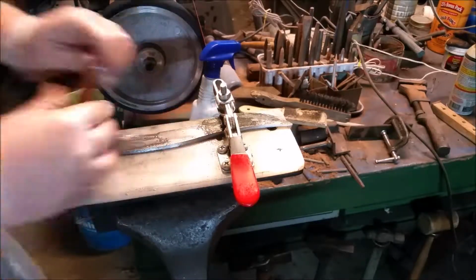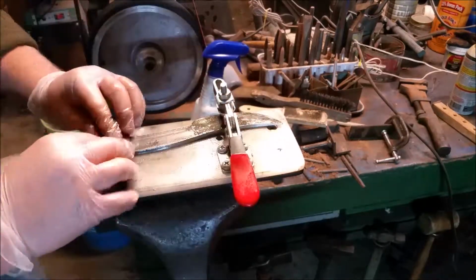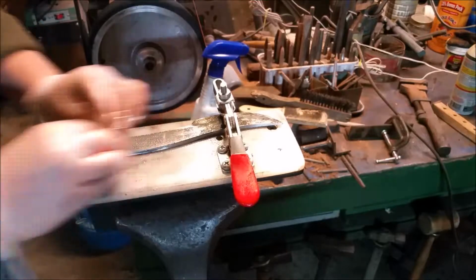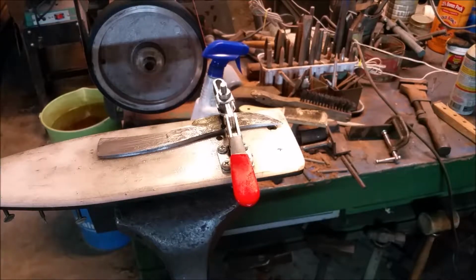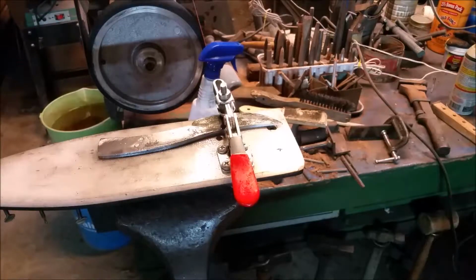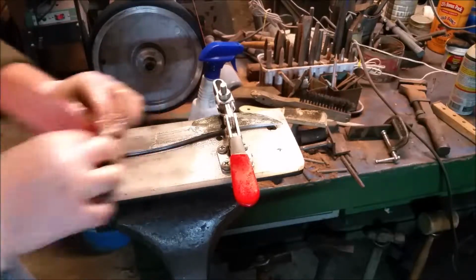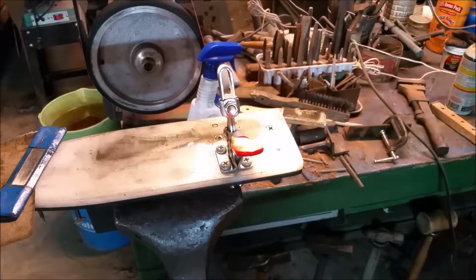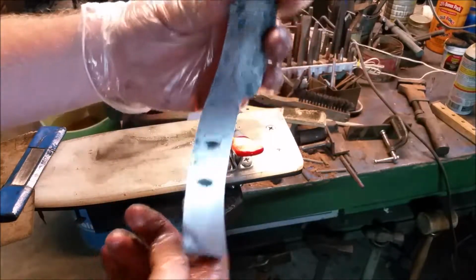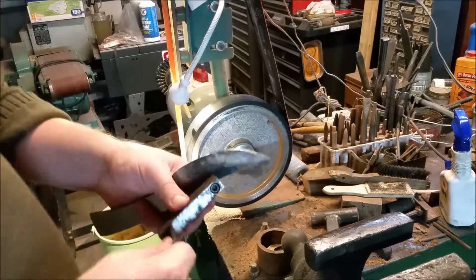But for sanding blocks, you can get really creative. But this was something I made early on in my knife making days, and it really works pretty well. And I have found very few things that feel like they could replace it. So I would highly recommend, if you have access to some worn out planer blade, make use of it and try making a little sanding block of your own, or several. I have a box full of them. And we're sanding and sanding and sanding. And that's pretty much the finish we're going for, just to give a nice flat surface for the scales to be glued up to.